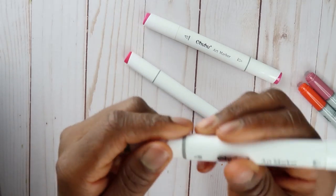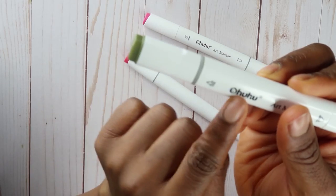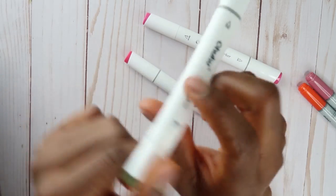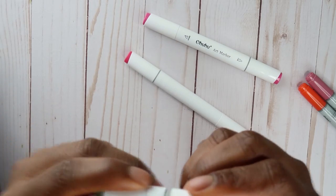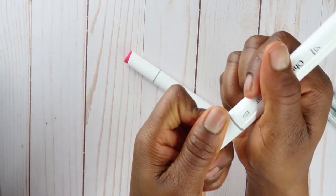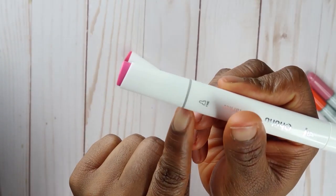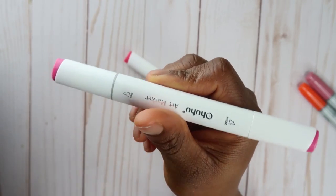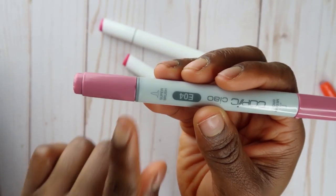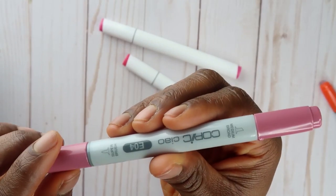Oh, I honestly did not notice that the fine tip is kind of marked on here. And then the broad tip isn't marked, so you'll know which is which. And they did that with the original markers, all the newer markers too. So you can tell which one is the fine tip and then the broad tip. Copic has the brush symbol right there, and then it has the chisel symbol over there, so you know.